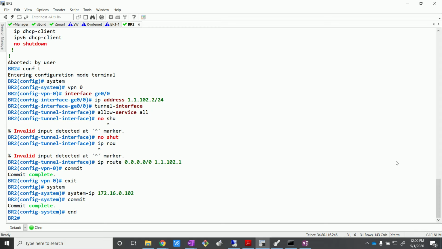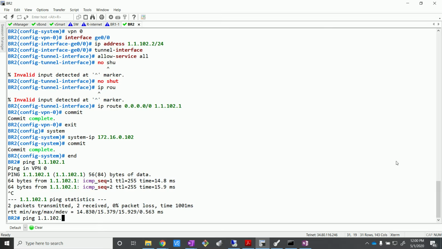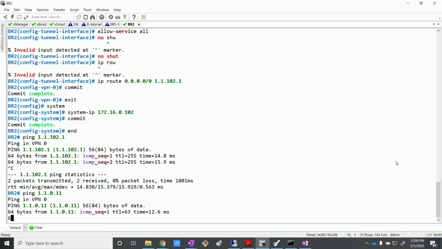What do we do next? Let's see if we have connectivity to my R1. Yep, my default gateway is good. My vManage, yep, that looks good.